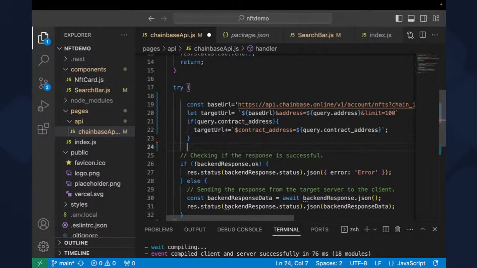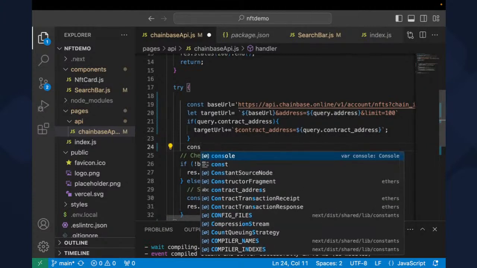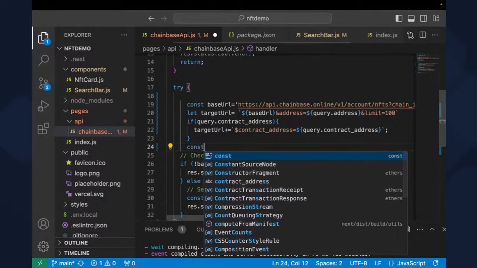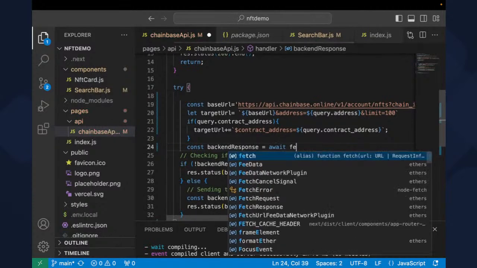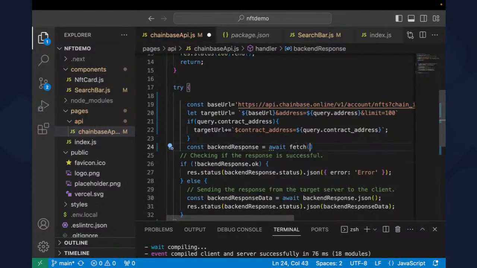So another thing, you need to set up the background response as a fetch. So it's basically this. This is the headers going to the fetch.